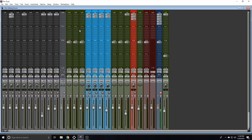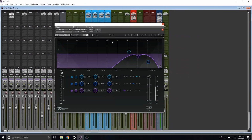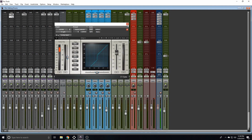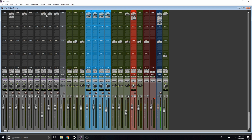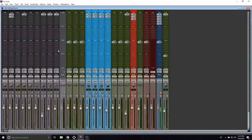Now, if you look here on my mix screen, I do have a couple plugins here on my drums already. Since I have 2 kick drum mics, I have an in and an out. On the in mic, I added a bit of a high pass and cleaned up the high end a little bit. And I also added a gate. On my hi-hat and both my overhead mics, I added a high pass up to 600 hertz. That way I don't have any of the low-end mud being picked up by the cymbals.